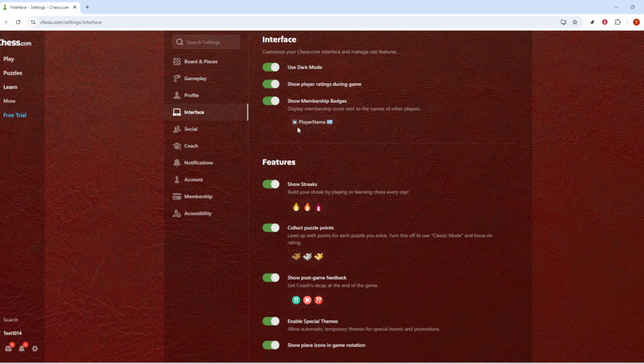If you ever decide you prefer a cleaner look without streaks, come back to the same place and toggle Show Streaks off. Your settings are saved, so you can switch it on or off whenever you like. Keep in mind that this is a visual preference tied to your account on the web interface, so the setting follows you when you sign in on the web, even if you switch browsers or devices.